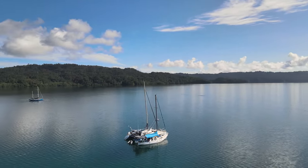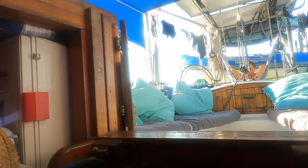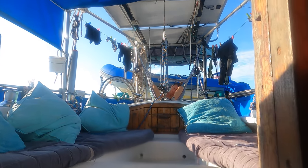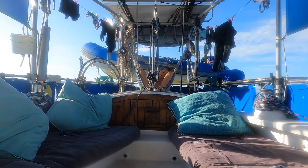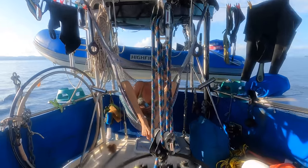We left our anchorage here after a couple of days swimming with mantas. It was an early start. We set off around 4 a.m. Mum was first on watch, or was she? Dad woke up to find her at the helm, not quite doing her job. Or can she see with her eyes closed? I don't think so.